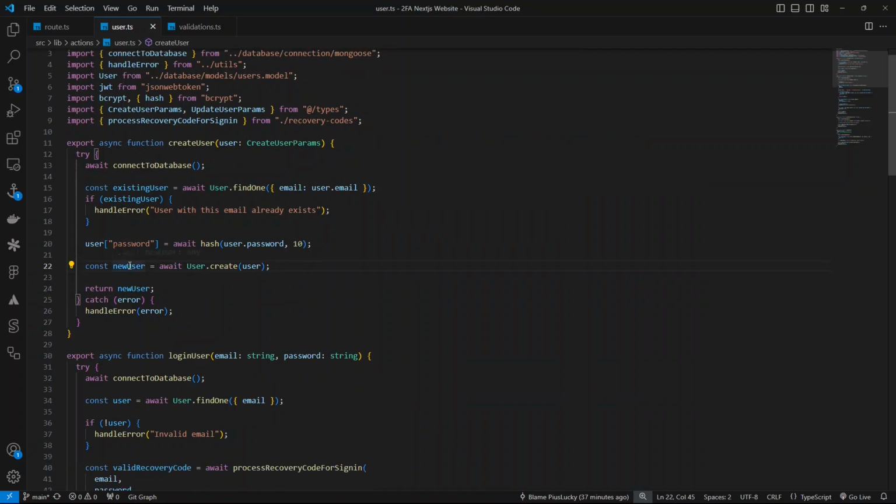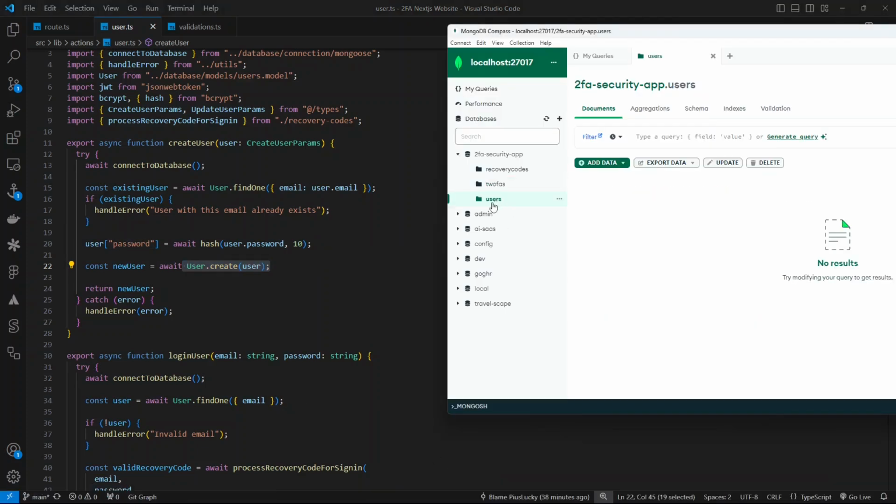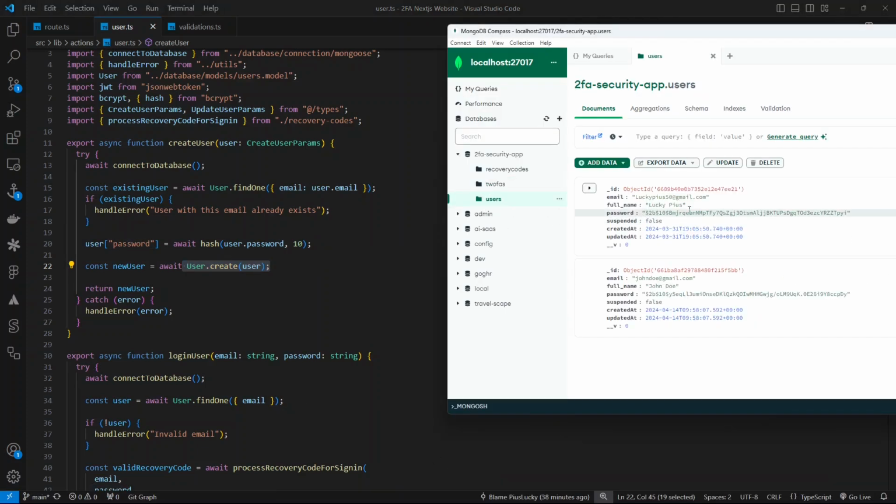All right, so we have the new user, and we can now create the user. Now we have the hashed password of the user. That means when we create the user, we are going to have a corresponding hashed equivalent of that user's password and not the plain password. If I go into the user model now, you can see the password is hashed. This is the hashed user password and not the actual password entered by the user. So this is how you do that.